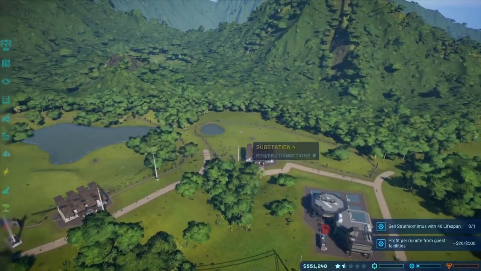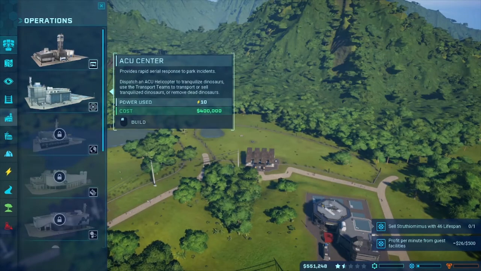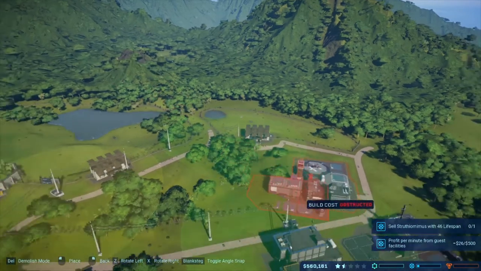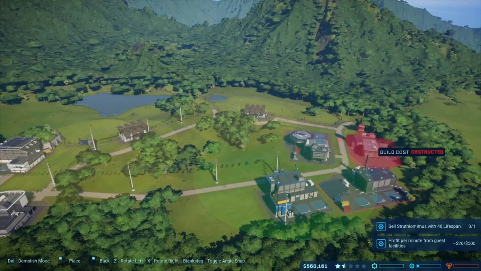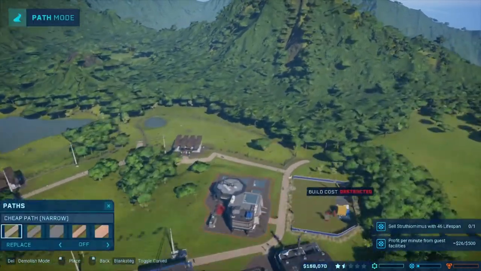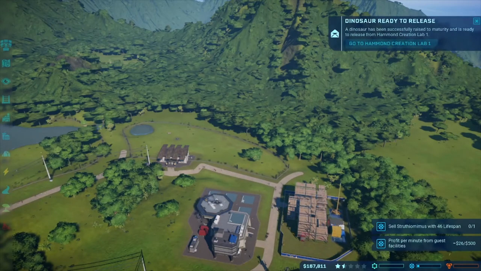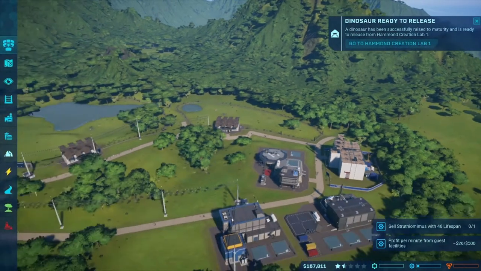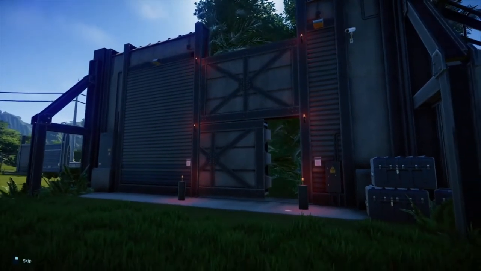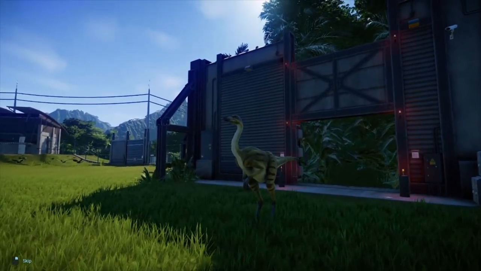And then to refuel the feeders, you need a ranger station, which costs 400k. We can put it here fast, so just so we have it. A dinosaur. So look at it. It didn't die, so now it has a different skin. So we'll see what the skin is. That look is so much more different.